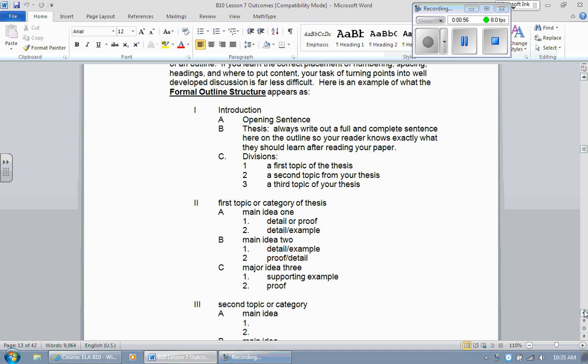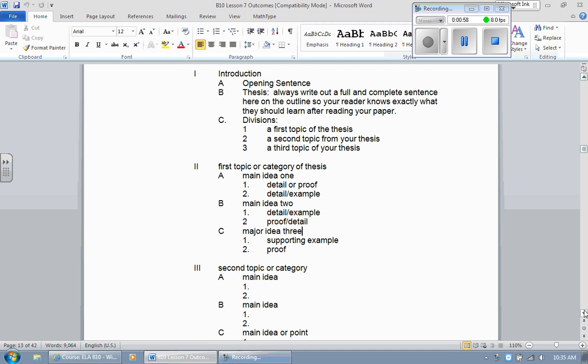First of all, you always begin with Roman numeral 1. Over here, where you see this right here, this is Roman numeral 1. You end up with the word introduction always beside that Roman numeral. That section is always going to be called the introduction, and it is made up of 3 parts. Each of those parts is numbered with an A, a B, and a C.